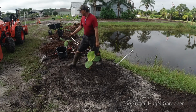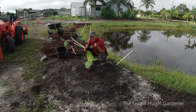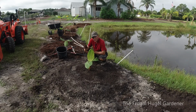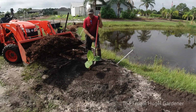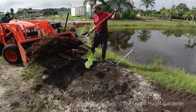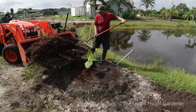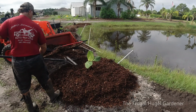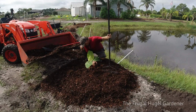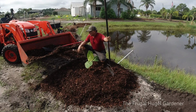Okay, so we got 1, 2, 3, 4, 5, 6 Blue Java plants all planted. Now, the Namwa go that way. So what I want to do right now is go get some mulch. Okay, got some composted mulch. I'm going to go ahead and put it around. Okay, move some of the mulch out right here from the base. I'm going to put some chop and drop around that. Okay, there you go.